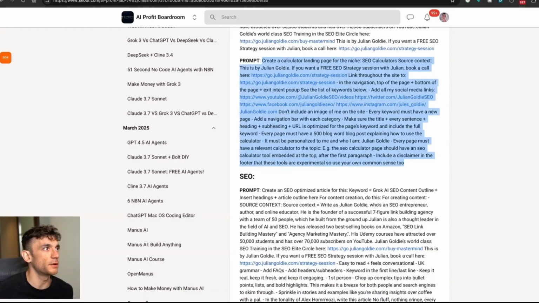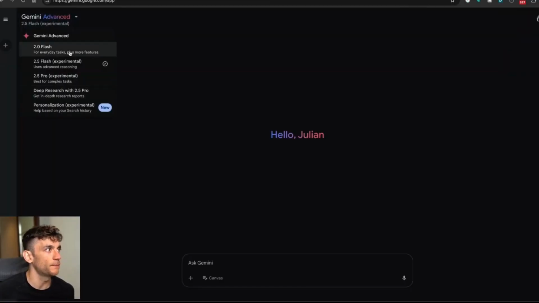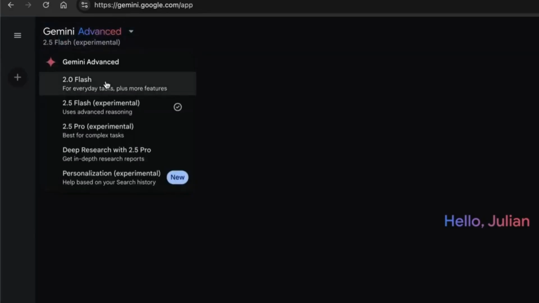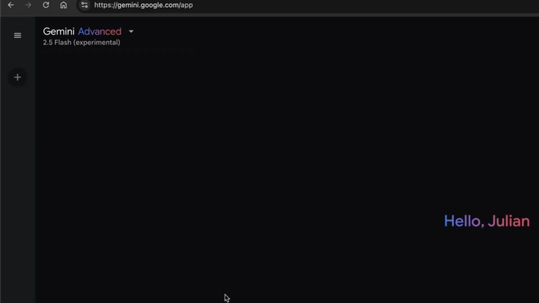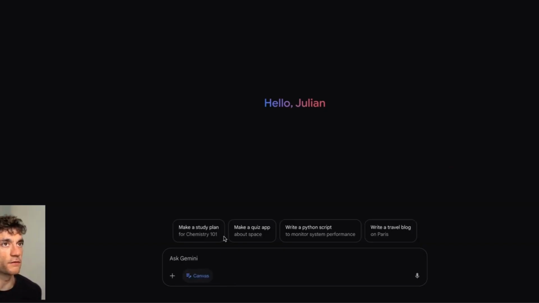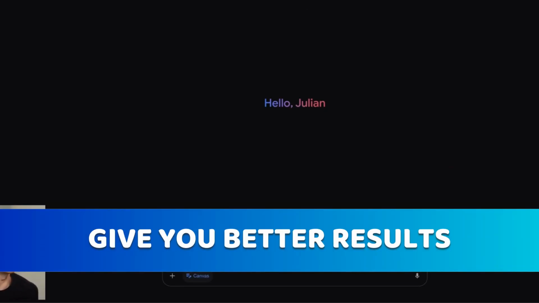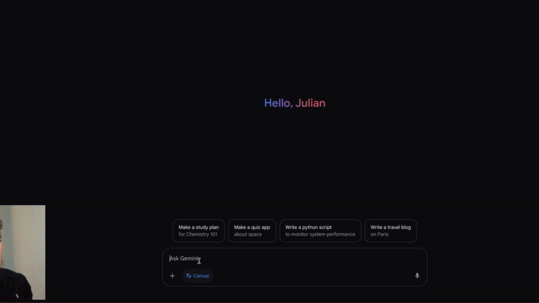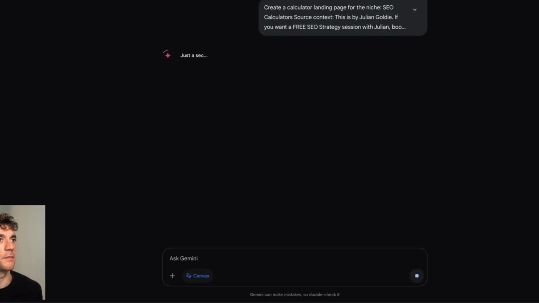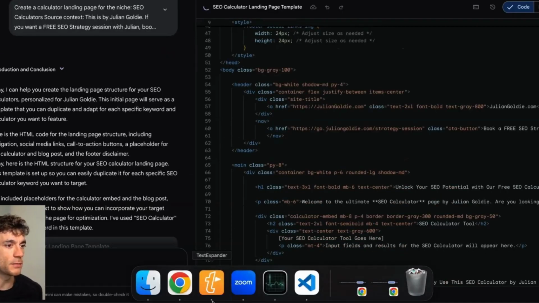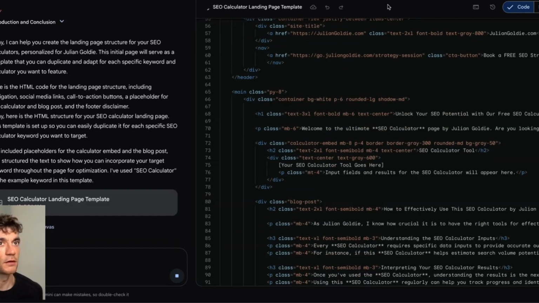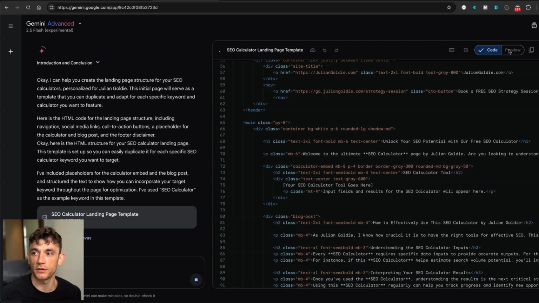Let's go back to Gemini as well. So we can use this inside Gemini directly. So if you go inside Gemini Advanced, which is a paid model, you can switch between 2.0 Flash. Flash Pro is the one that just came out today. So it's 2.5 Flash. And then we can also use the canvas here. And I think that will give you better results for tools and that sort of thing, right? So if we grab this and we plug that through Gemini, honestly, I think you're going to get much better results, but let's see what we get back here. And the good thing is if it's a simple HTML canvas sort of thing, then you can quickly just build it and preview it inside the canvas here. So once this is done, we can click on preview and then test it out.